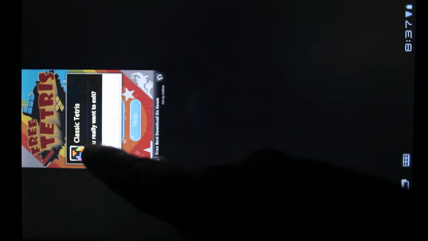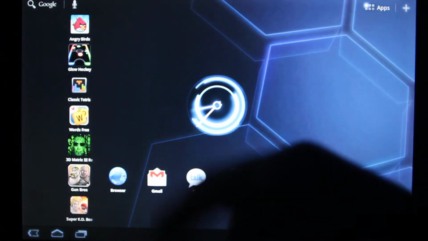Here's one example of an Android phone app trying to work in the Honeycomb OS, and it's sideways, and you have to probably play it, you know. Not too cool. It would be nice if it was at least centered, but it doesn't scale or anything. So that's that. Quit. Yes, I'm gonna quit. Okay, then we're back to this again.